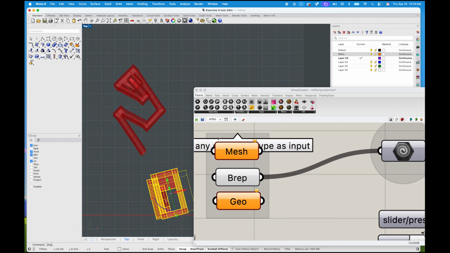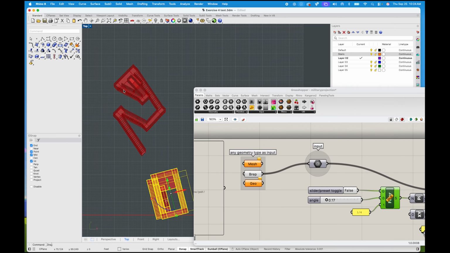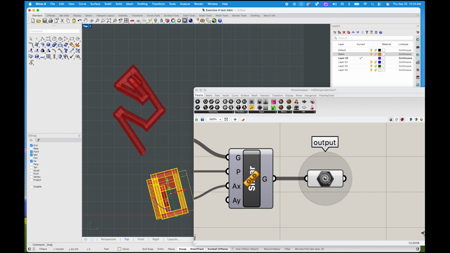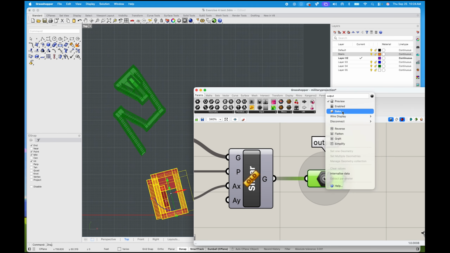But that being the case, we're not finished yet, that's really just a preview, right? So what we have to do is bake it. I'm not sure why it's called baking, but it's literally called baking. I've labeled it output for us. When you right click, you can of course bake it, but it shows a fried egg. So again, I don't know who's writing these programs, but baking the egg but showing a fried egg, I don't know. It doesn't make any sense.